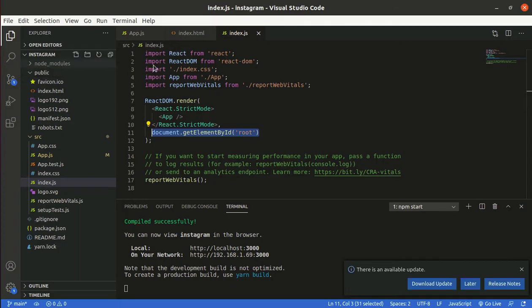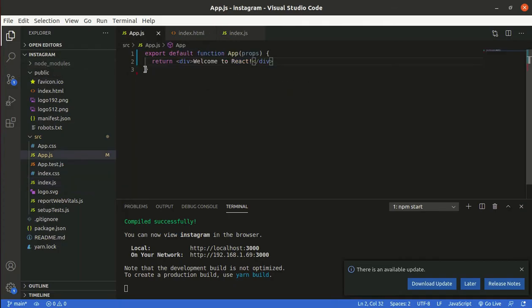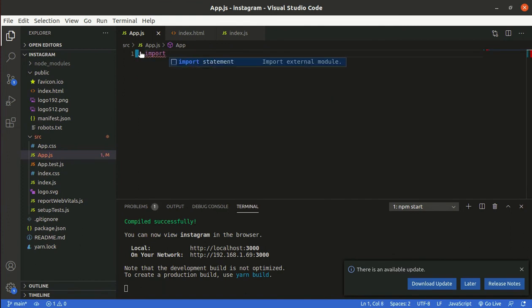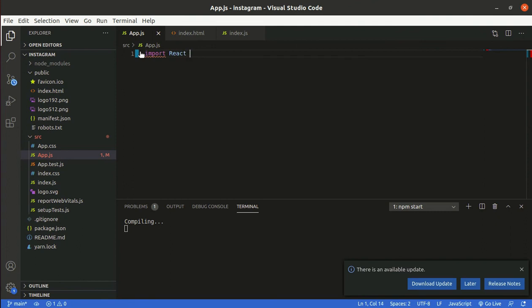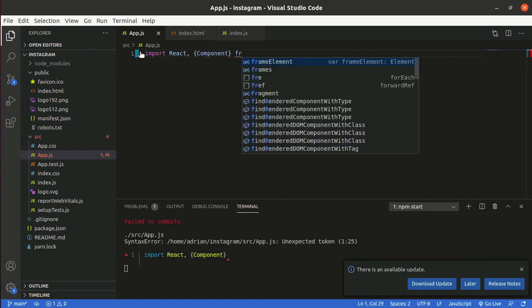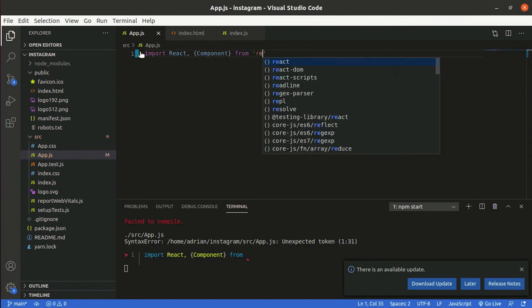So we can also create our component as a JavaScript class simply by doing the following. First we have to import React and Component from React.